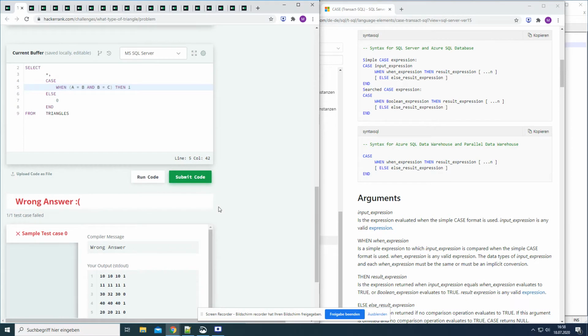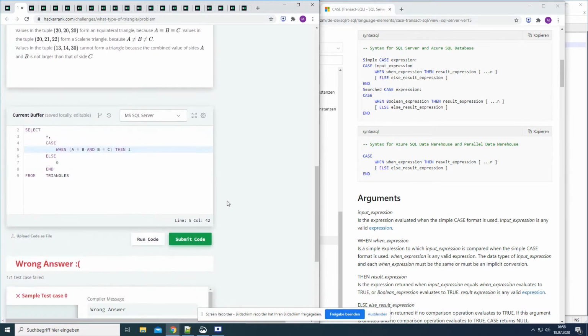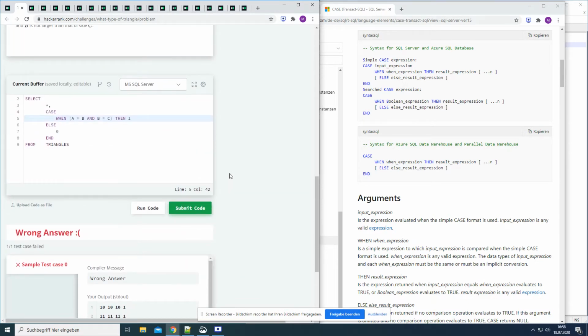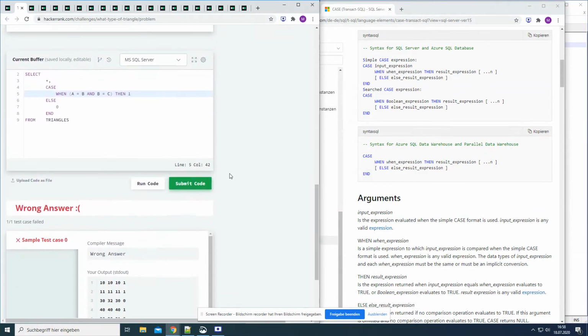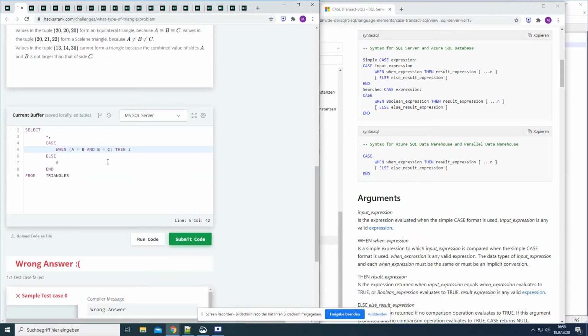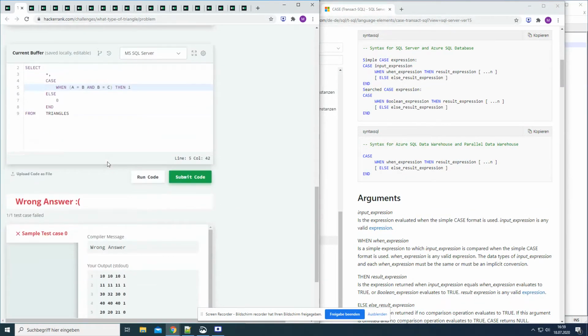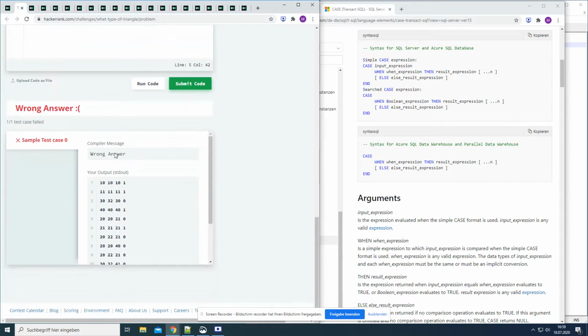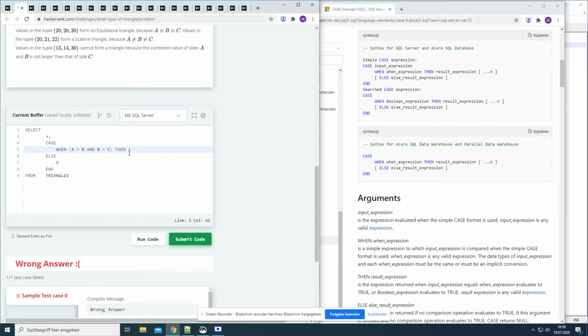Okay, so this is working. Okay, but I want to give out a string. How can I do that? Convert. No, convert doesn't make any sense.